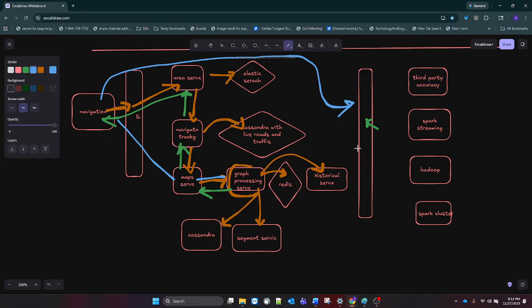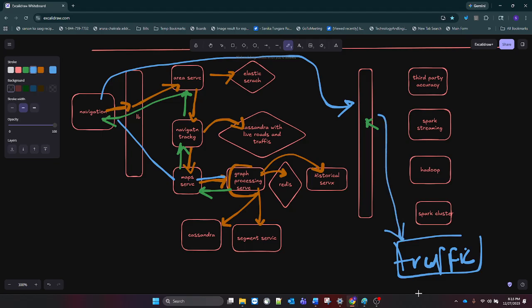First, it will check the heavy traffic. There are traffic consumers over here. The event will first be consumed by the traffic topic, and the traffic topic is consumed by the third party accuracy service. The third party accuracy service will check whether this is very high traffic or very small traffic, and whether the third party is saying correct or wrong.